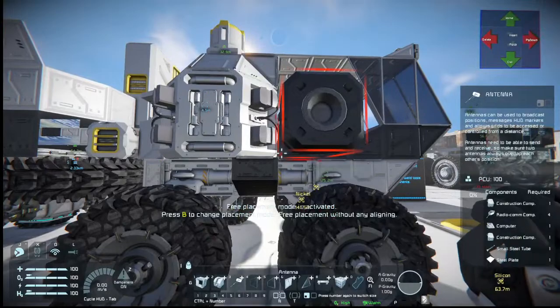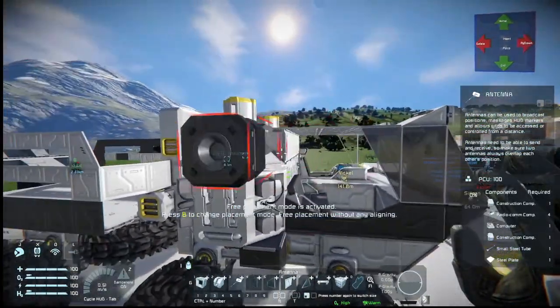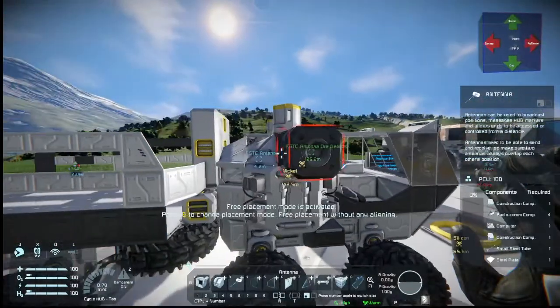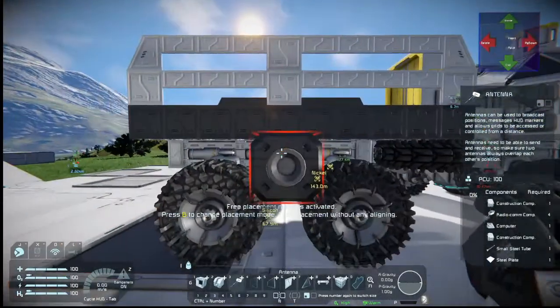And hit that one. And hit these up here. And I'm probably going to silver the tops and yellow the engines at some point.